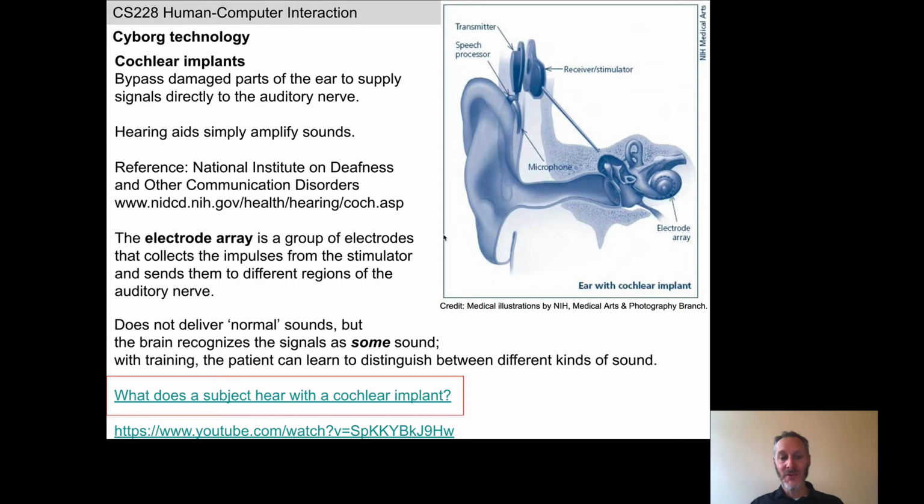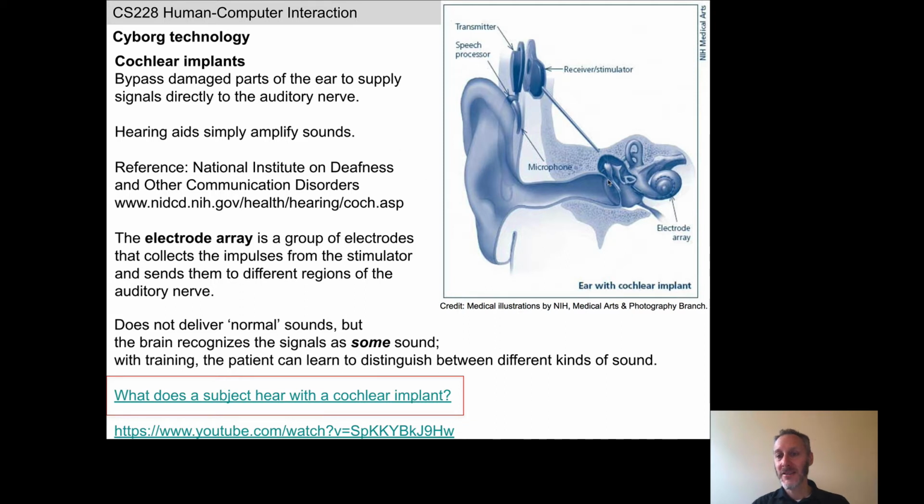So the question becomes, what exactly does a deaf wearer of this technology actually hear? The answer is that every different person hears something differently. My old doctor actually had a cochlear implant, and I was obviously curious and asked him about it. He was one of the very first to receive this technology. When it was turned on for the first time, he said it sounded like he was at a Metallica concert, standing in front of the amplifiers.